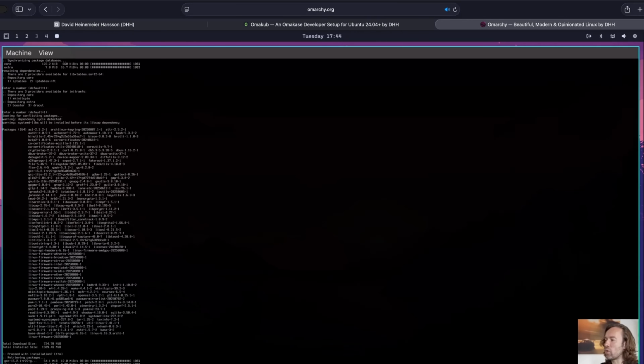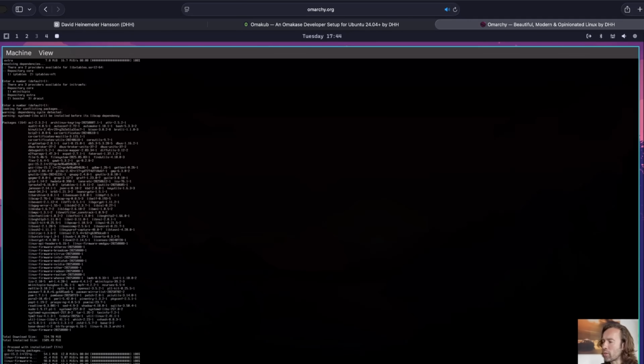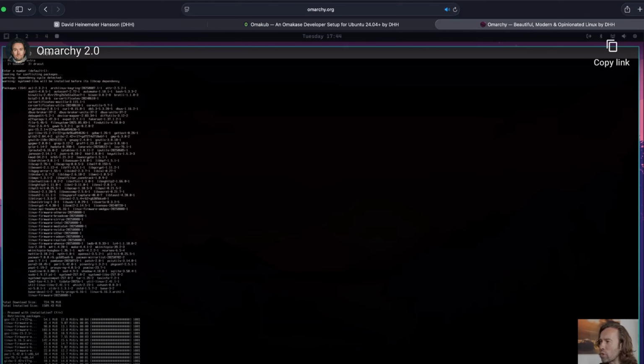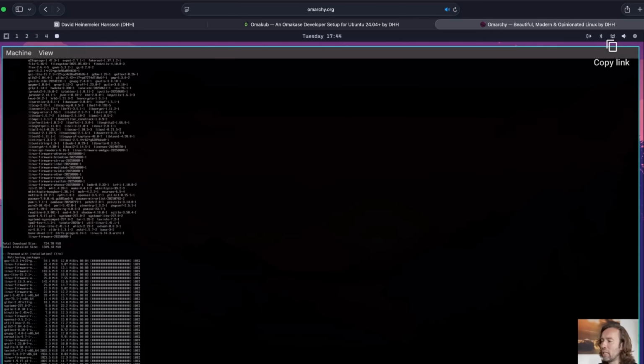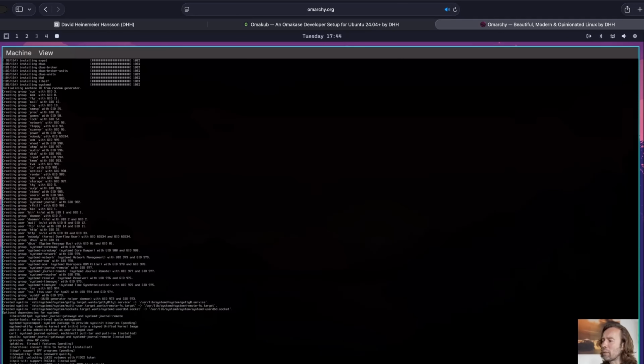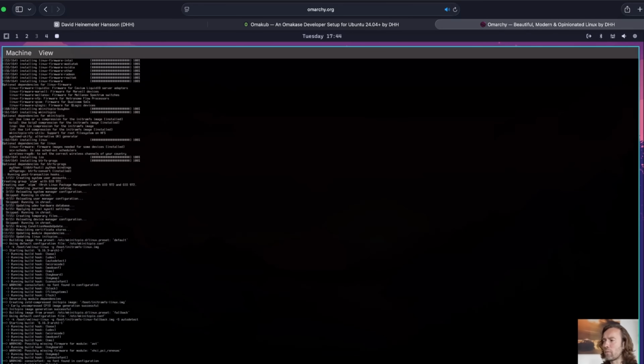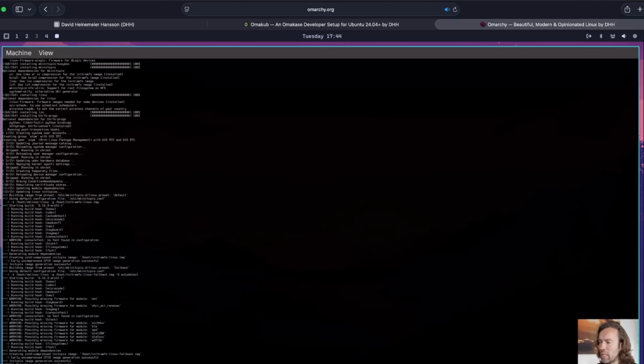And after that is going, we will have the Arch install under the covers, install everything that you need for the latest version of Arch. That means you get the latest version of the Linux kernel by default. This is an online installer, so you do need to be online. And of course, it helps if you are on a fast connection. I have a pretty fast connection here, and I can do a complete installation of Omarchy in about 5 minutes. That includes the 1 minute spent formatting the drive, another minute or so installing all of the Arch defaults, all of the Linux kernel, and all of that stuff, and about 2.5 minutes installing all of the packages that we need for Omarchy.